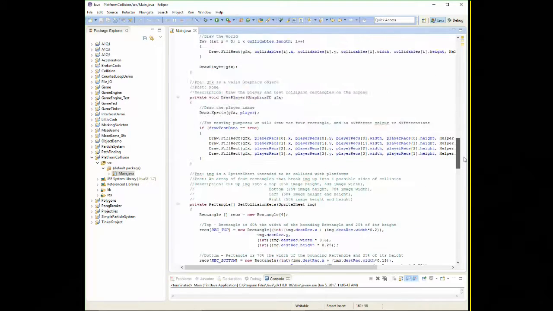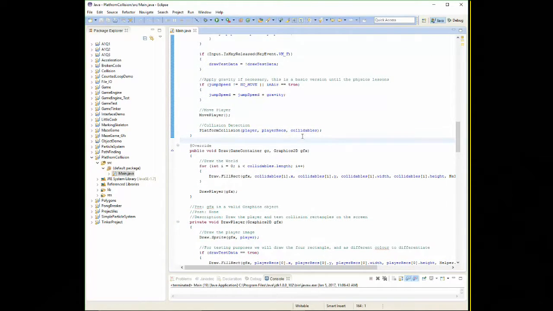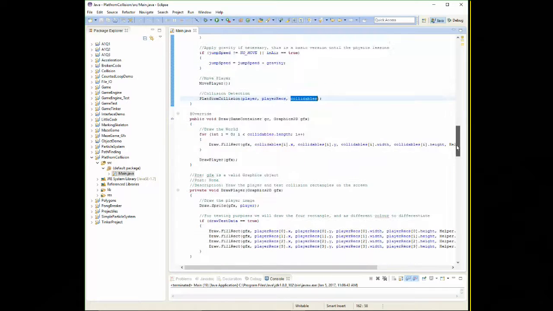So now there are ways to make this more efficient. You could say I'm only going to do my collision detection with collidables that are currently on the screen. Well, in my little demo here, all the rectangles are on the screen. Your game may be a platformer, where you're traversing through an entire level, so you may not want to waste CPU cycles testing anything that's off the screen, because that would be a waste.